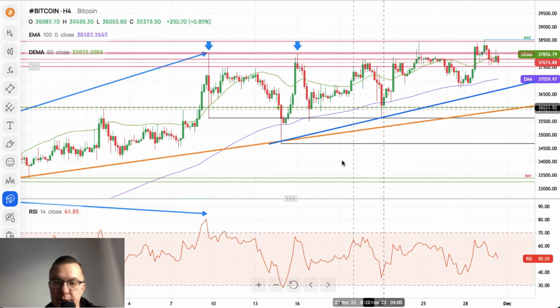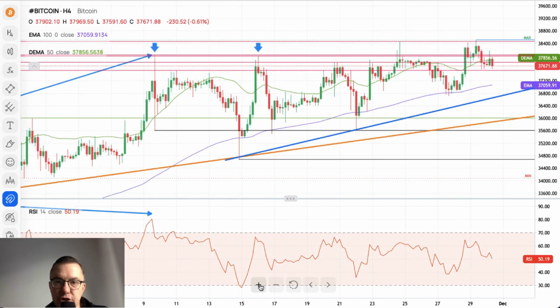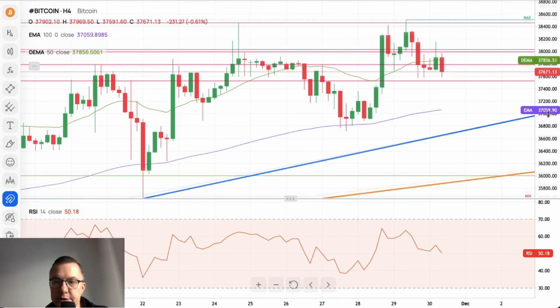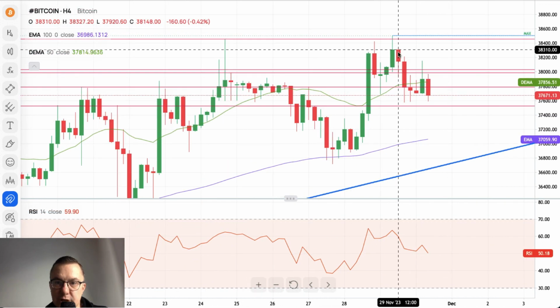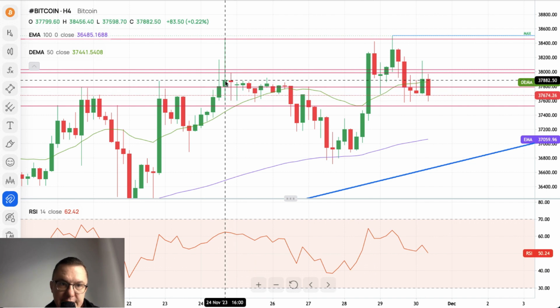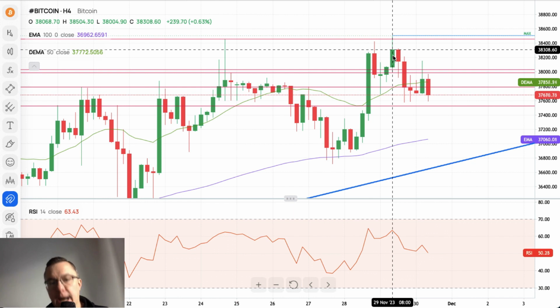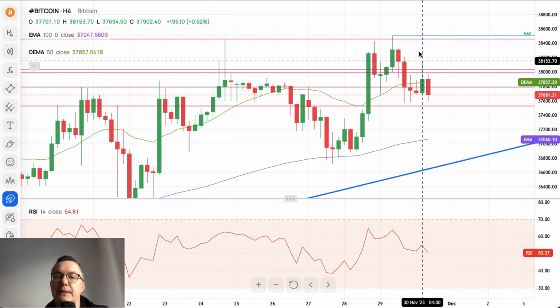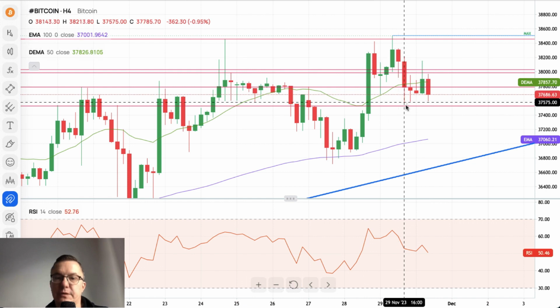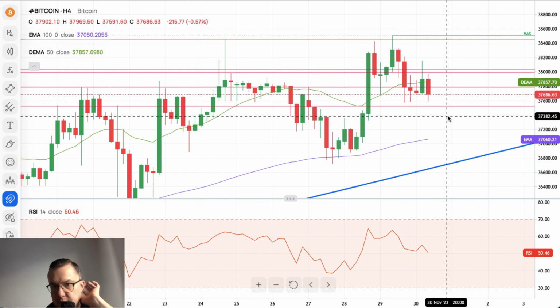What is Bitcoin doing? Not much. We got the marginal high. It's like a $500 high, I guess, 38,504, which is actually, yes, around $500 higher than the previous swing high. Okay, so we got the new higher high, but it's a marginal one. Nice long upper shadow, saying that the bears are trying to put pressure on Bitcoin, and then we have the movement back into the consolidation range.